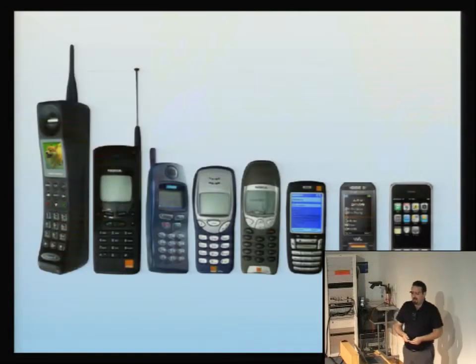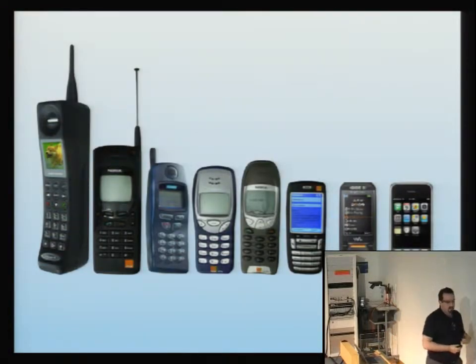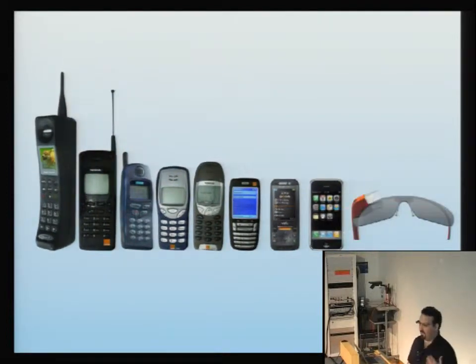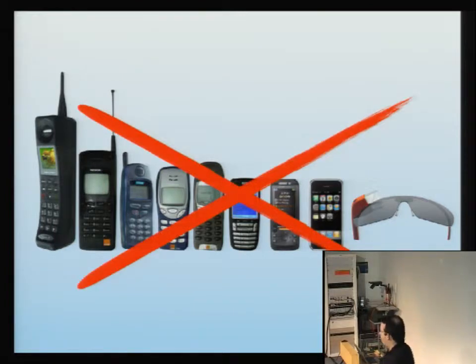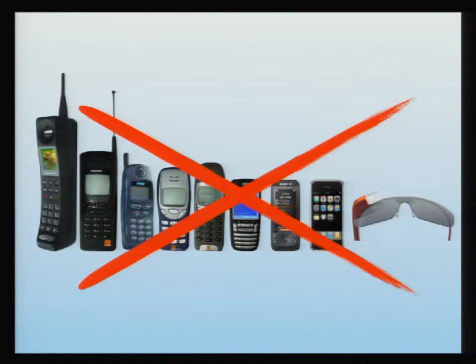The second myth is that we have mobile devices and Glass is the next step, the evolution. That's not what Glass is now. Glass is not a replacement for a mobile phone. It's not the next step. It's a companion and a different kind of device. That means I cannot do all the things that I can do with my phone. I can do some things and some other different things, but not the same things, at least not now.